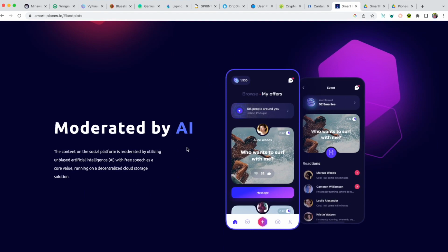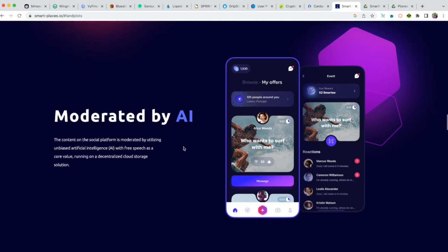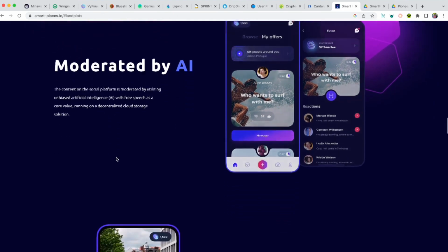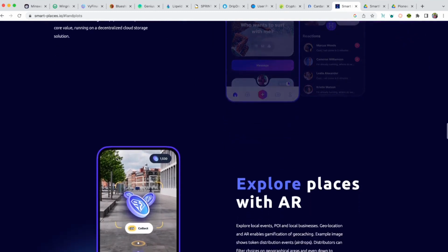Okay, one of their big partners here, Smart Places, is SingularityNet. SingularityNet is one of the most fantastic. If you haven't heard of them, there'll be a video coming out about SingularityNet soon. They are an artificial intelligence beast company that is doing fantastic stuff in that space for the goodness of the world, right? Because there's a lot of controversy around AI, and they're going to be integrating the power of the best AI in this platform. It's going to be really interesting to see how this app rolls out.